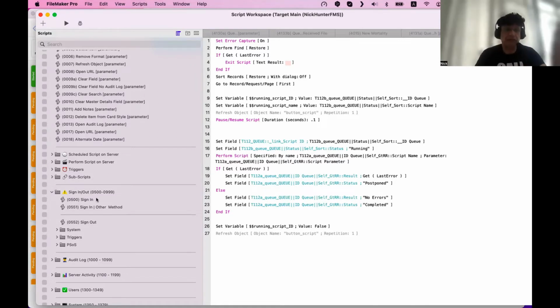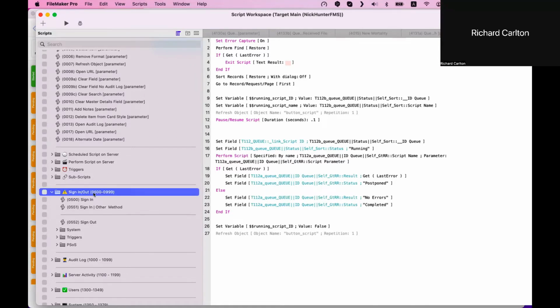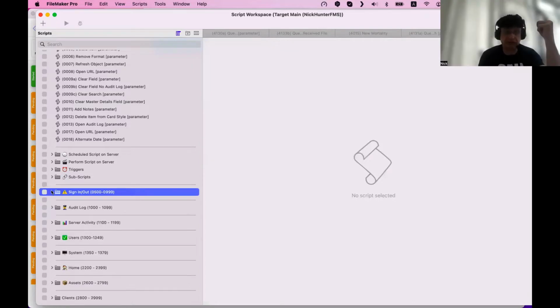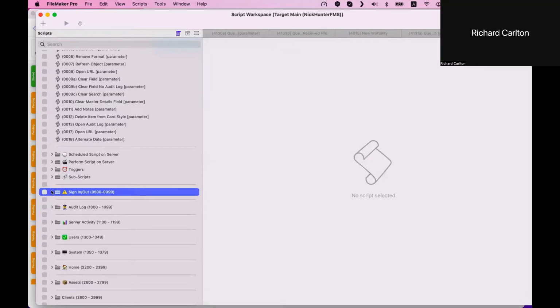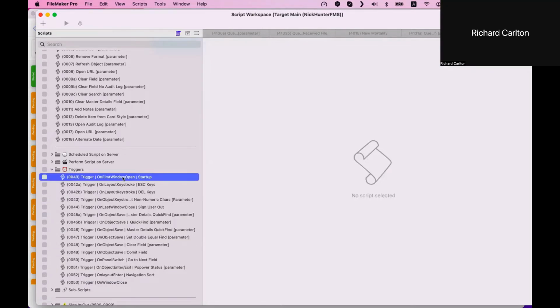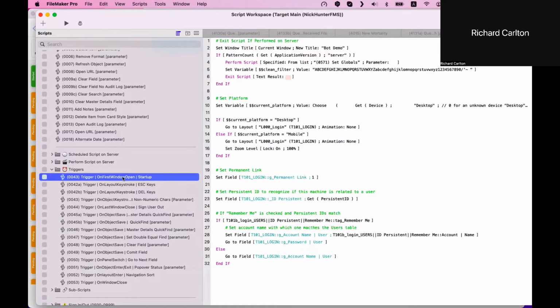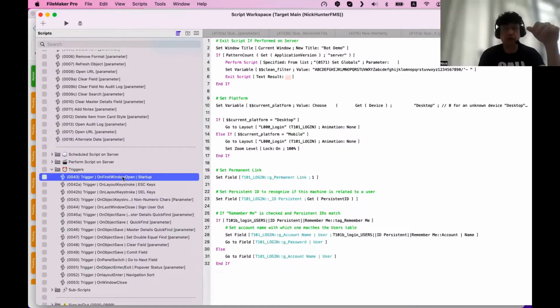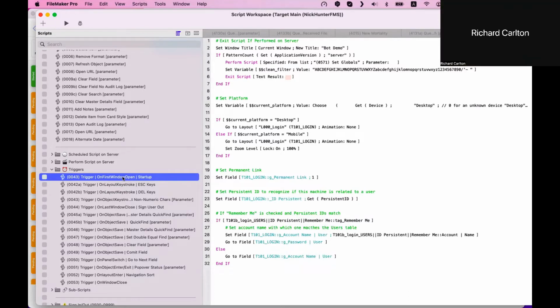Organization. So here, my login has two processes. The first process is the on first window open. On this, I have nothing. I don't want to log in my file and have 2 billion lines of things there.